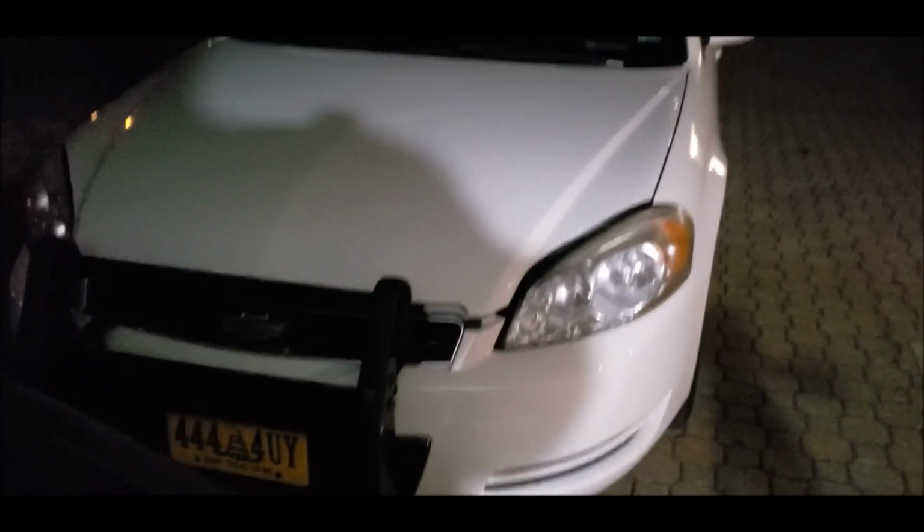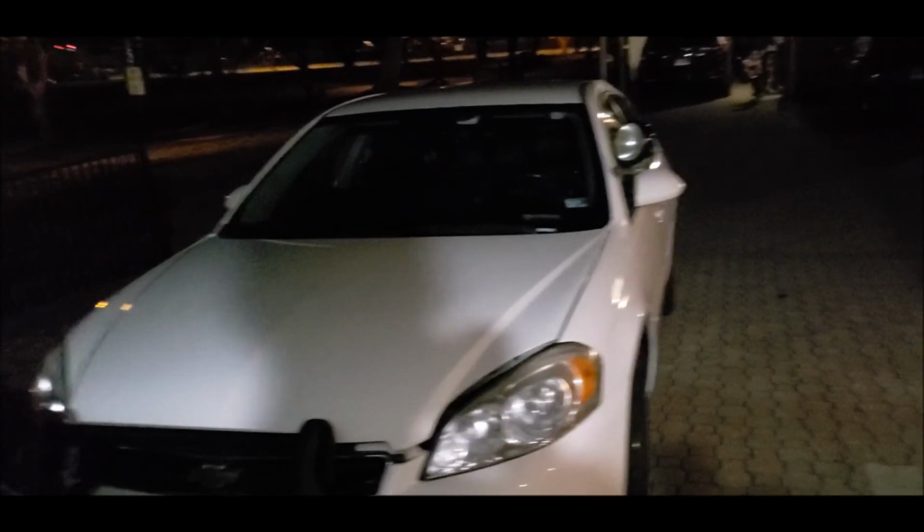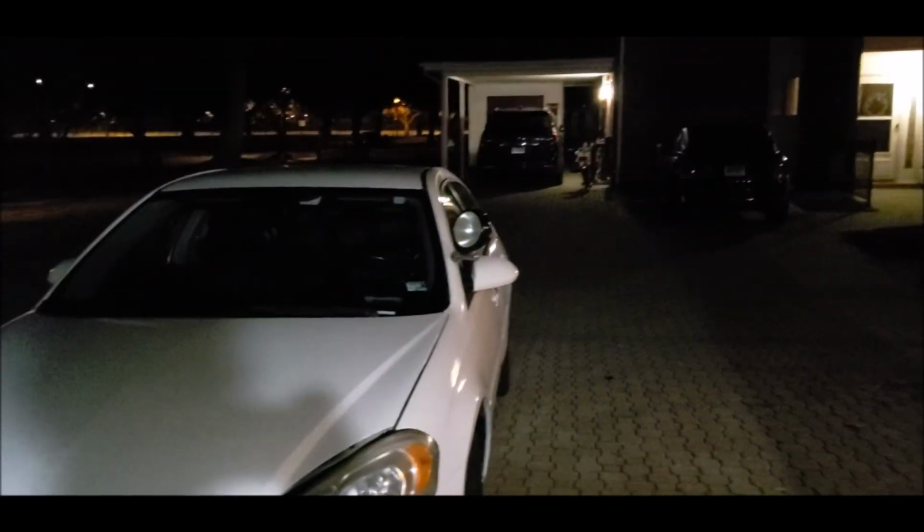Okay, YouTube land. So we're back with the Impala today. We're gonna be doing the cabin air filter and learning the remote control. Now it's a little dark out, but I have a special ability. The spotlight. That is pretty much gonna be our saving grace for tonight.